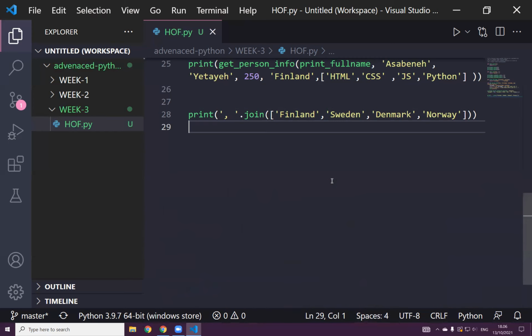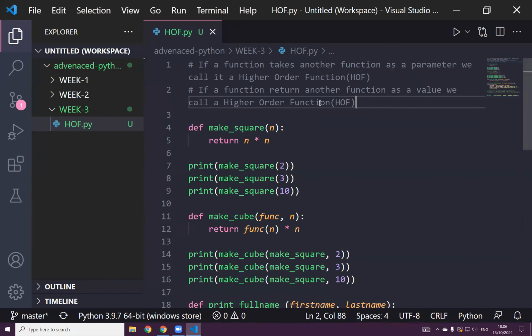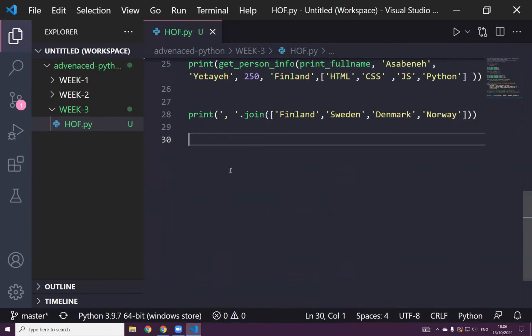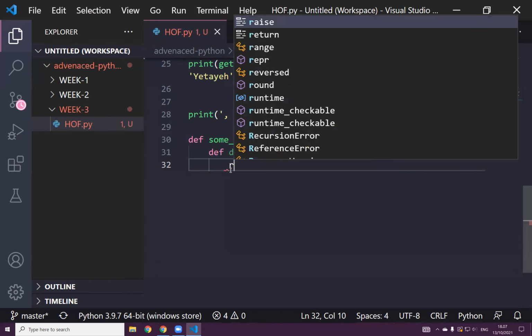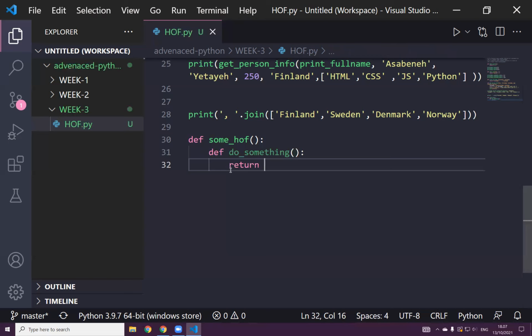Now let's move on to the second definition, actually returning another function. So let's write def some higher order function. And now what we want to return, actually, we want to return another function. Maybe we can have the function here, def do something, the do something function, and as you can see, we return, of course, do something.